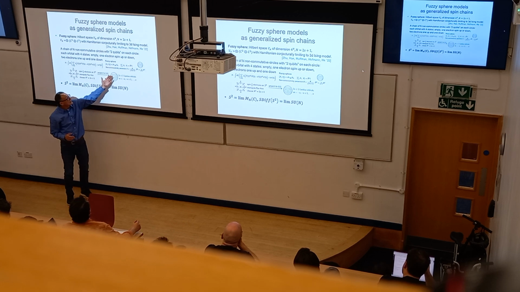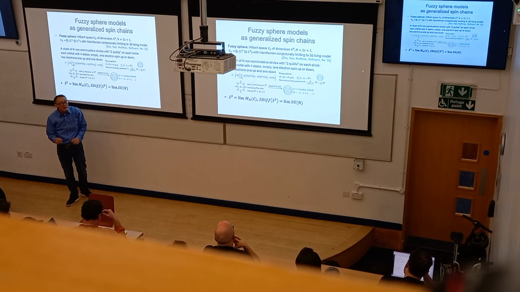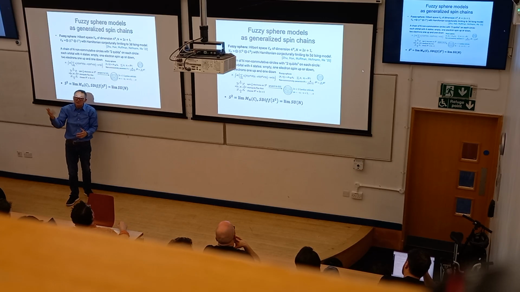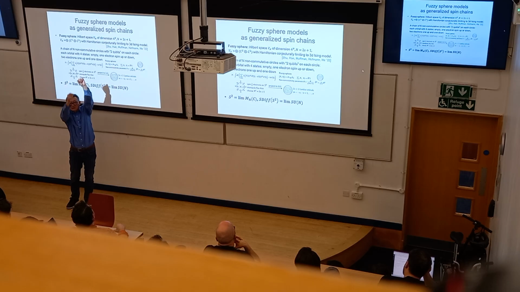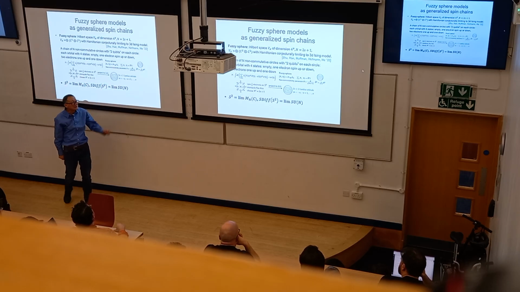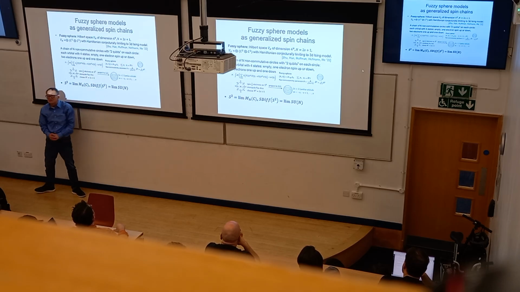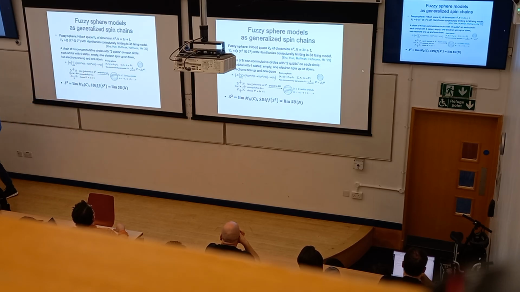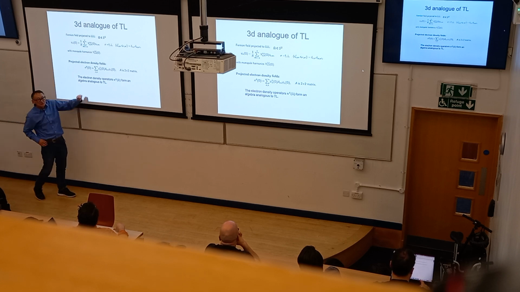It's just that you take these n orbitals, you put degrees of freedom on them, you write out a Hamiltonian, and the beauty is this preserves the SO(3) symmetry. So that's what I call a generalized spin chain. It's just a chain of circles, and you write down interactions between them. And numerically, there is very strong evidence this will converge to a conformal theory, like the 3D Ising model. And the analogy is pretty straightforward.